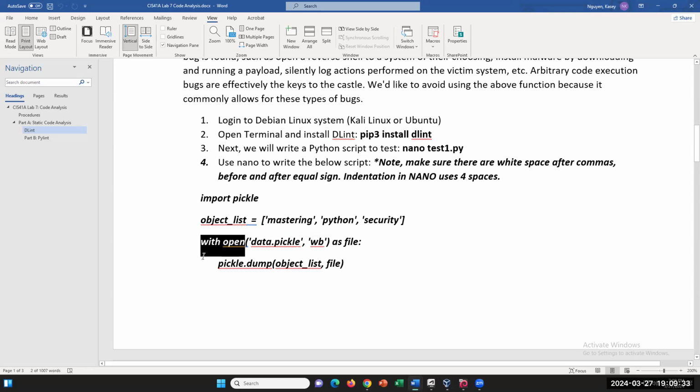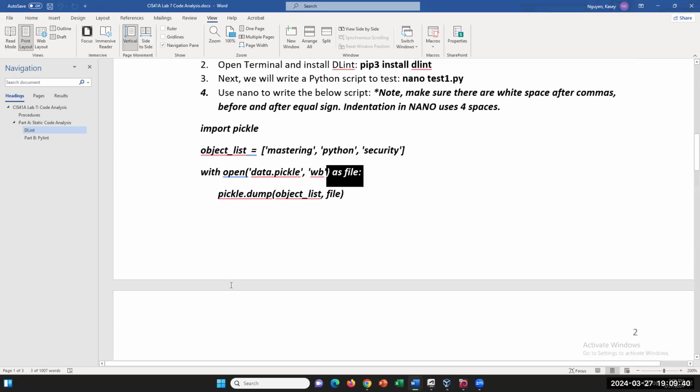We would say with open data.pickle wb as file, right? We're going to do a dump. So we're going to execute a dump function or a subroutine from pickle. So we are going to pull the function from this library, and we're going to bring down each of these strings and pass it in here.